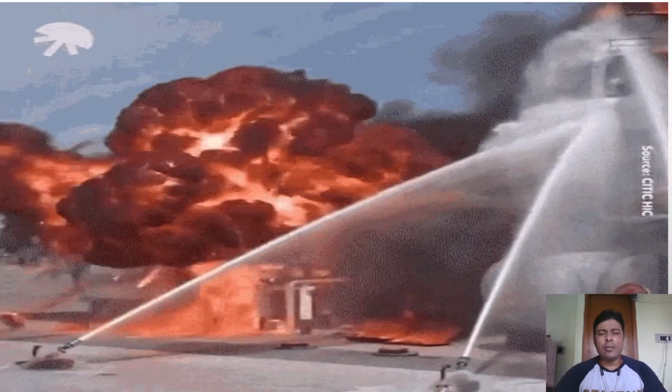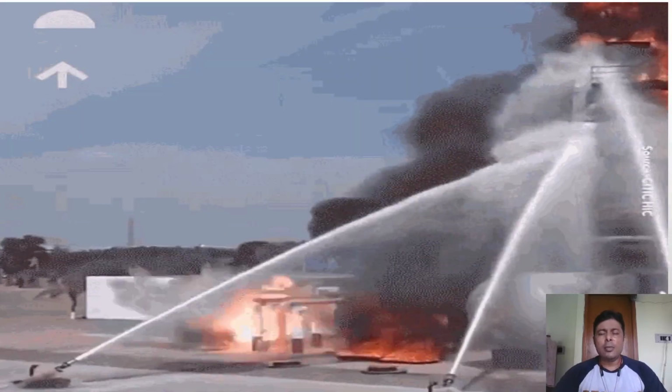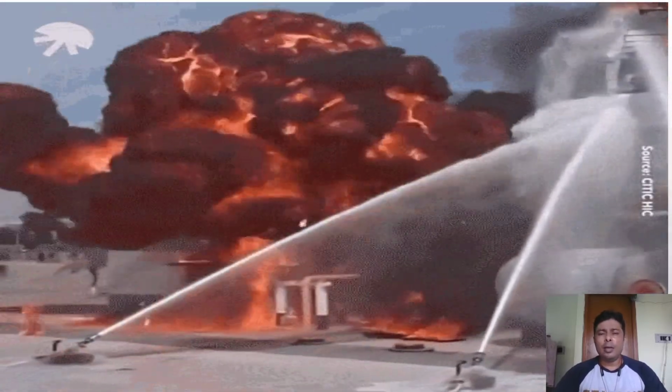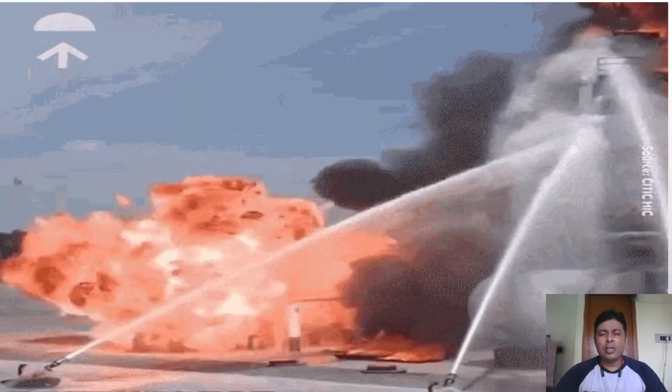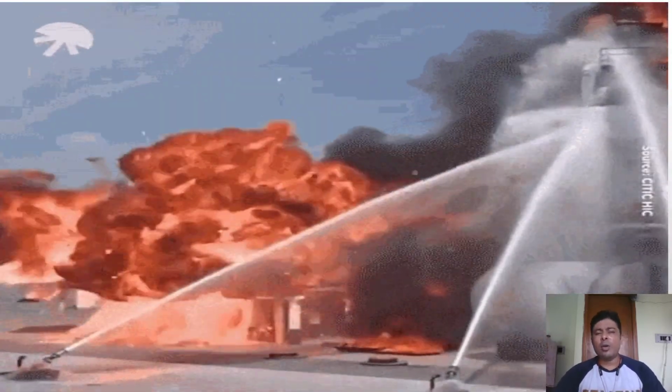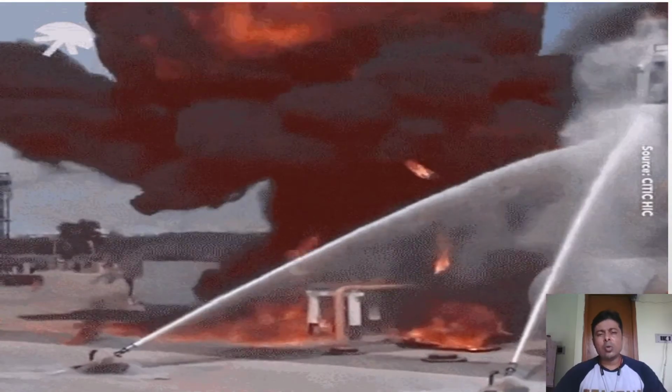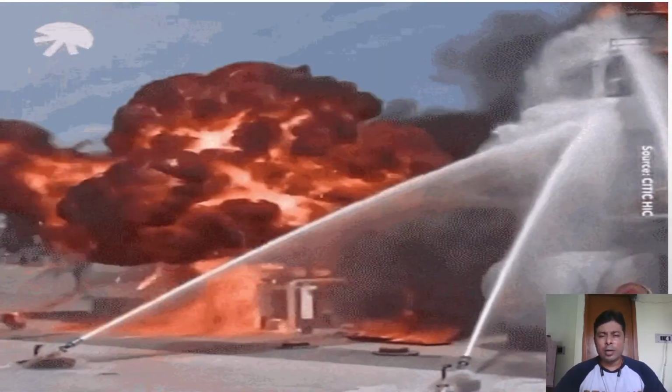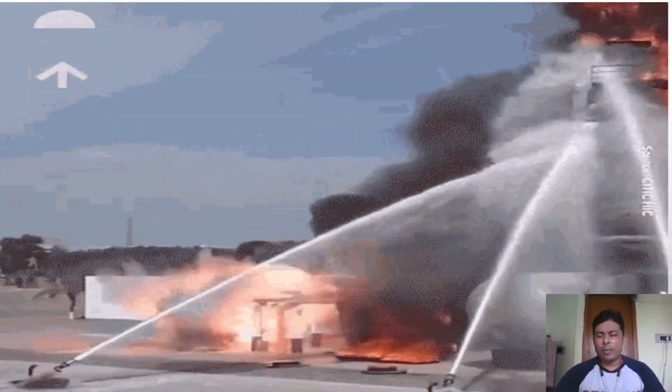Here you can see fire and explosion. This type of hazard happens in case of any presence of combustible gases in a confined space, and if there is any ignition, it may cause fire and explosion. That is also a hazard in a confined space.